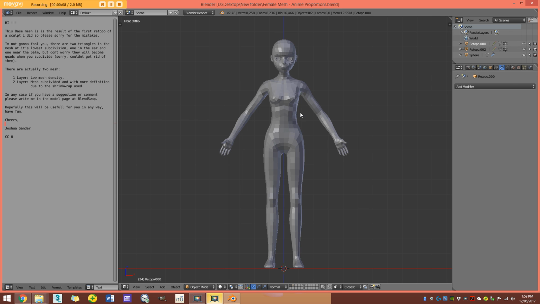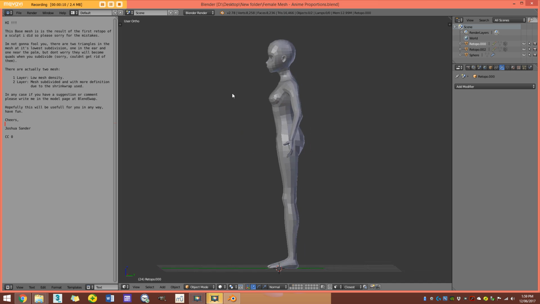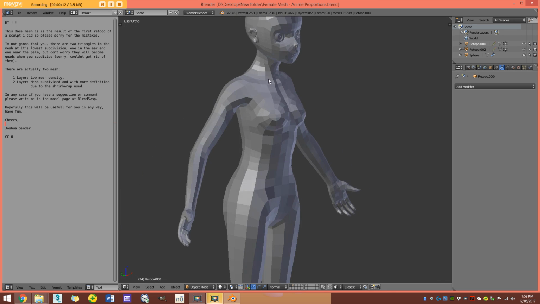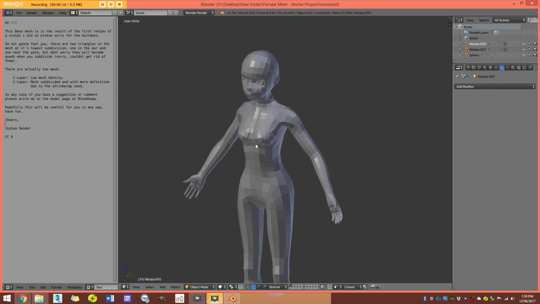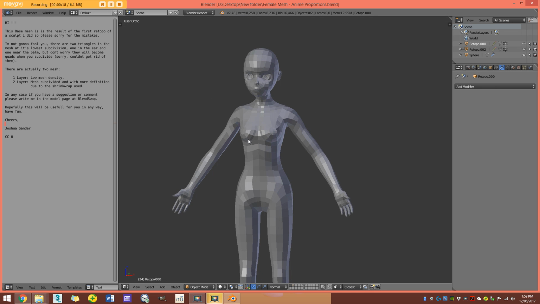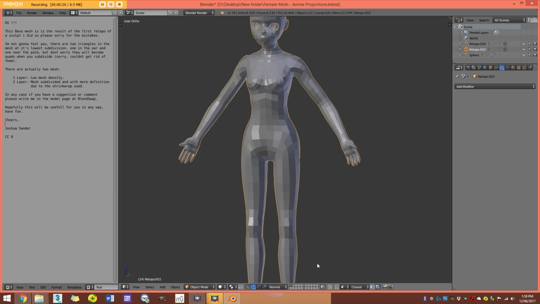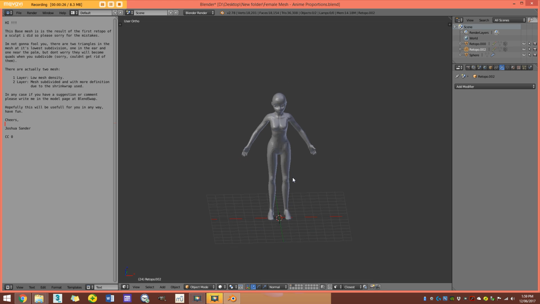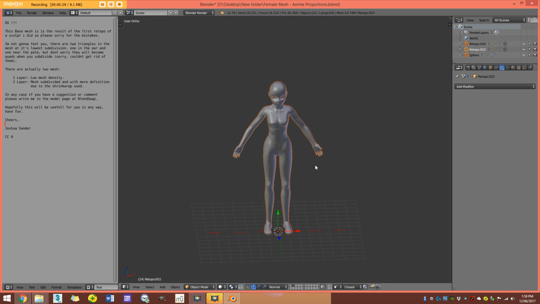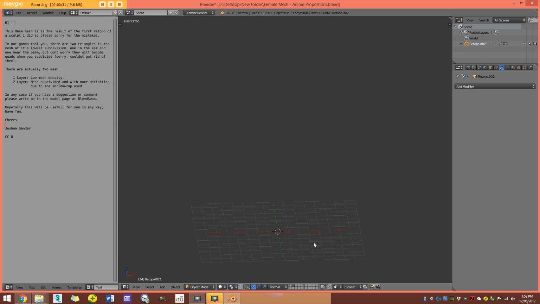So with the scene open that you've downloaded from BlendSwap, you're going to see the model. Okay. Now there are two models in this scene. We got the one on the first layer, which is the lower poly version, and then on the second layer down here, we've got this higher poly version. So on layer 2, I'm just going to press A to select everything, and then X and delete, because we're not going to use that one.